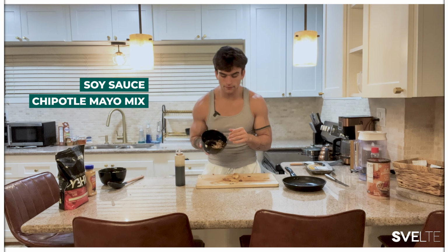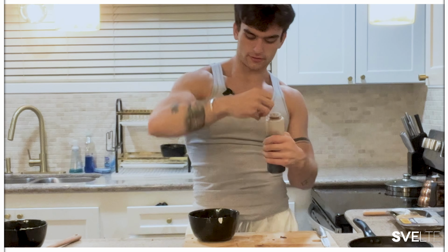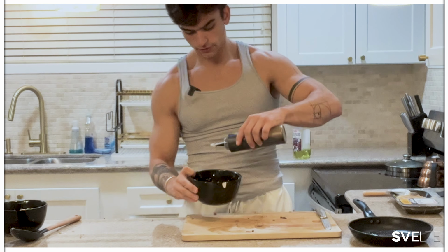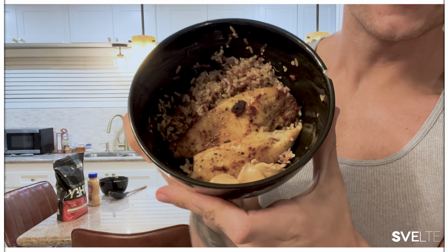I got another serving of that brown rice quinoa, and there's another serving waiting for me in the fridge. So now that we got our little tilapia in our rice bowl, we're gonna put a little bit of soy sauce in there, get a little sushi vibe. And there you have it.